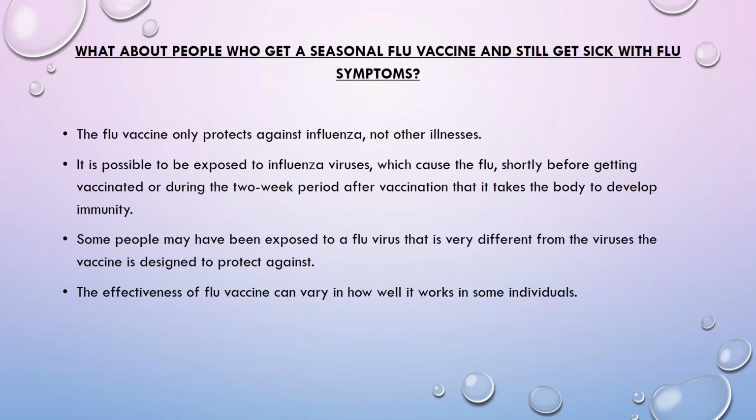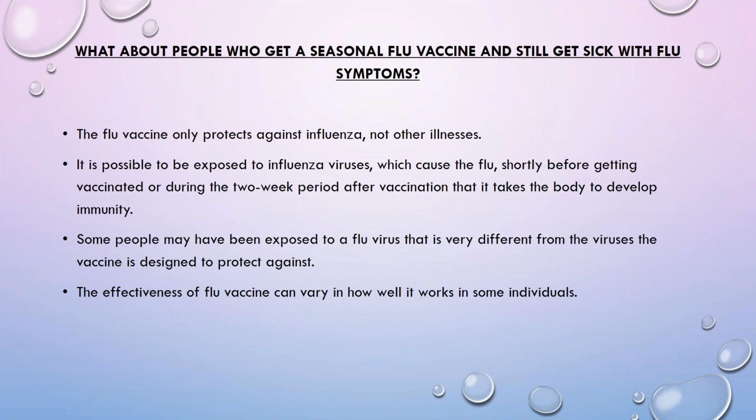What about people who get a seasonal flu vaccine and still get sick with flu symptoms? That happens too. But once again, in the research, I found out that the flu vaccine only protects against influenza, not any other respiratory illnesses. So you may get a cold, maybe a slightly severe case of cold, and you may think that you have a flu, but it's actually not a flu.